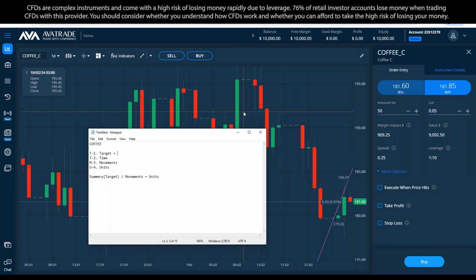So let's suppose that the target in this case will be a round number. We're going to go with $1,000. Okay, and I also need to know which time frame I'm analyzing. And I need to know the time that is available for me to make this $1,000. Maybe I do it in a year.